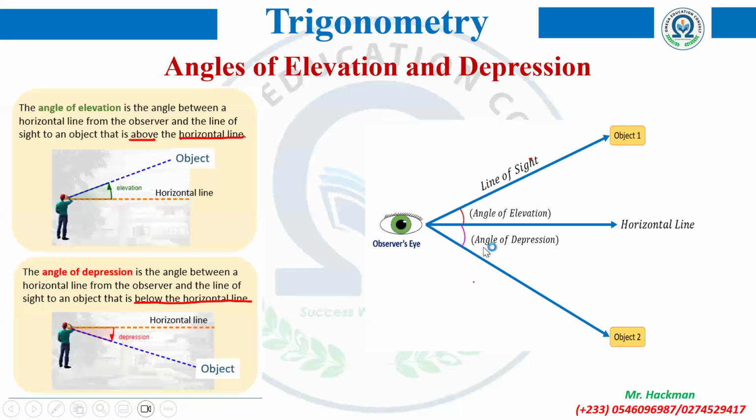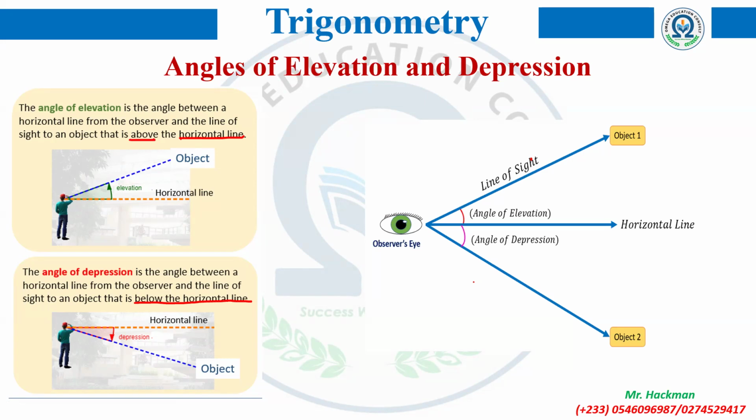So if you come here, you can see that indirectly, this is what you have. You have a horizontal line, then two diagonal lines, one above, one below. The angle between the diagonal line above and the original line of sight, which is your horizontal line, is the elevation. The angle between your horizontal line and your diagonal line which is below will be the angle of depression. So anytime you mention depression angle or elevation angle, there is always one line that is constant, that is common to all of them. And what do you think that line will be? Which line is common to all of them?